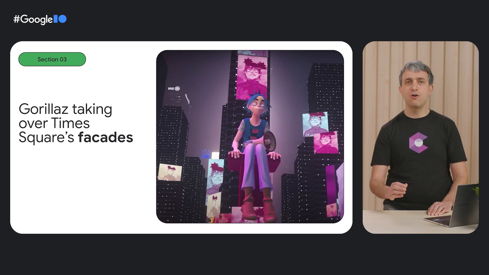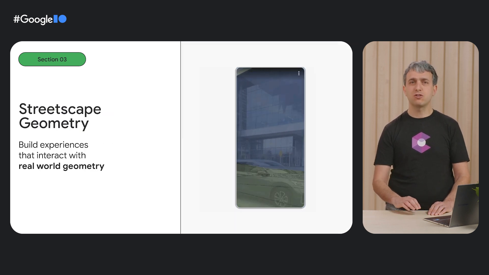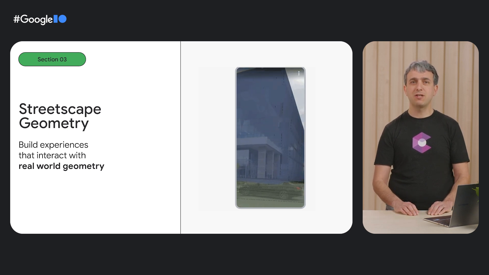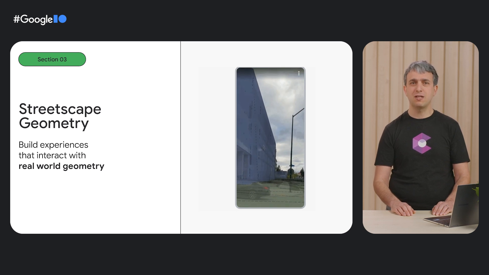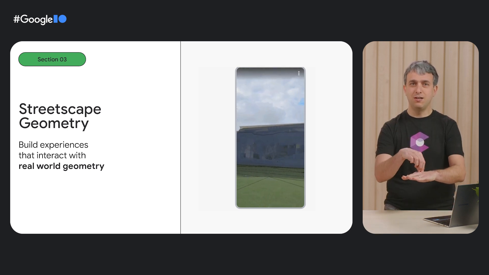The second area of investment is geometry and anchoring. Being able to accurately place content on building facades and streets in the real world can enhance AR experiences and open up your creations to new possibilities. The Gorillaz Band taking over the billboards in New York City — digitally, of course — is a great example. Today, we are launching the Streetscape Geometry API. It makes it easy for developers to build experiences that interact with real-world geometry, like reskinning a facade or just placing a virtual asset on a building.